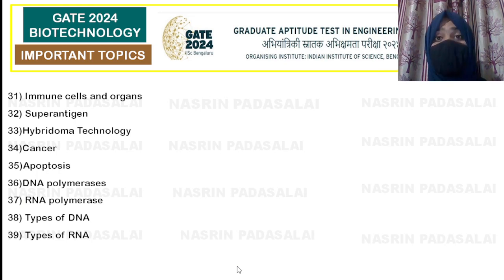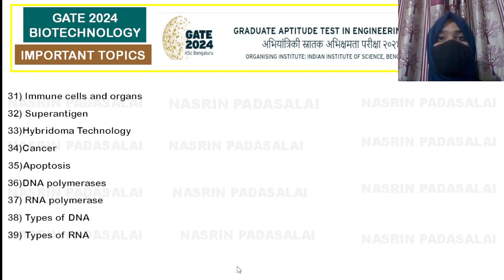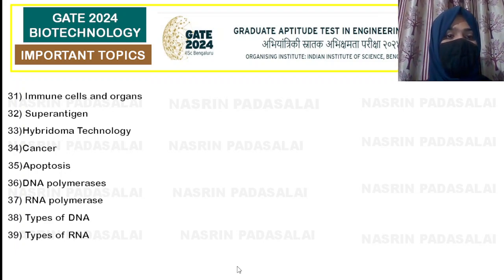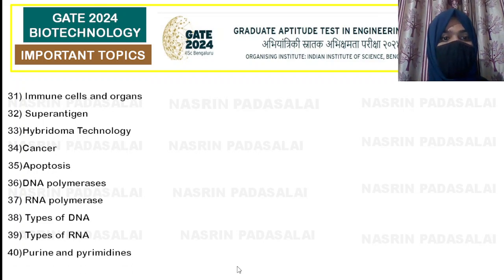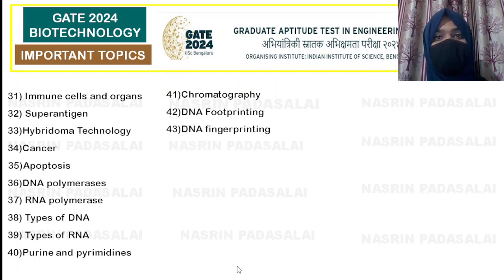Like mRNA, tRNA. For tRNA you can get match-the-following type questions. While studying tRNA, you need to study selenocysteine loading, glutamine loading, pyrrolysine loading, all those things. Next, miRNA, siRNA, piwi-interacting RNA. Next, purine and pyrimidine, and their structural components. Next is chromatography. At least try to cover ion exchange chromatography and gas chromatography. Next is DNA fingerprinting and footprinting, which are very important. Try to know the principle and the procedure. Next is molecular marker, which is codominant and which is dominant. Next is viruses.